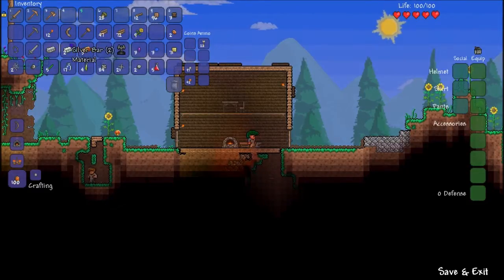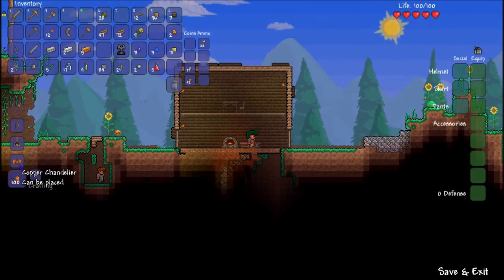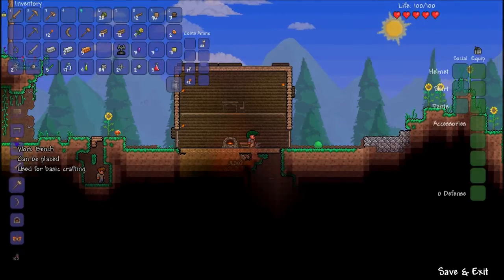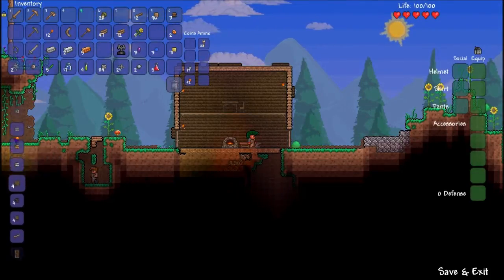Alright. So it seems as if I used up lots of copper. This thing is twice as good though, it's really good. It's twice as good as my current pickaxe, so that's some good news. Oh, and I can't make a chest now.